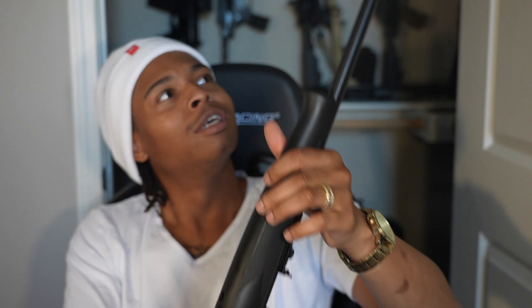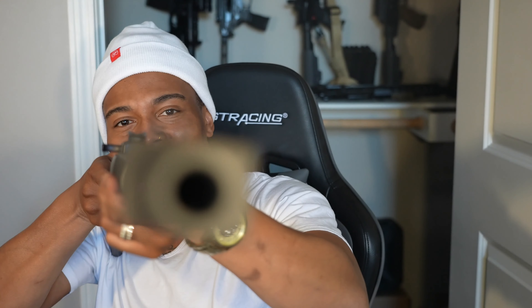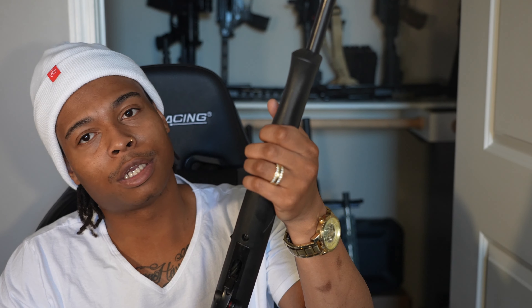Look at that big muzzle device on a .22 — you don't need that but it came with it, looked cool, so I kept it. It's my Mossberg 702 Plinkster. Before COVID I ordered a 25-round mag — a year and a half later, still haven't gotten it. Ordered two of them. When you're shooting .22s a lot it gets tiring real quick reloading constantly. I went to the range three times and said I ain't shooting .22 anymore without a bigger mag.